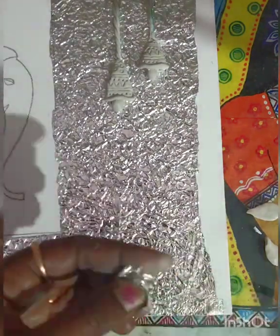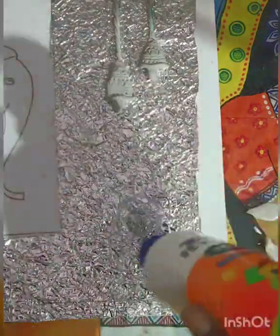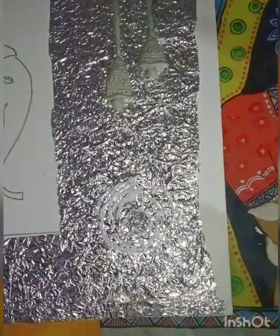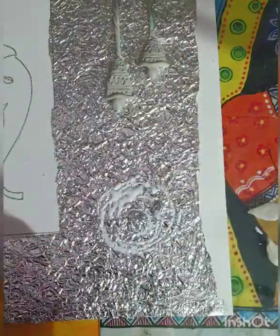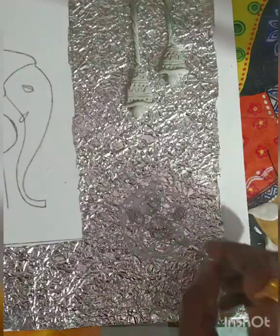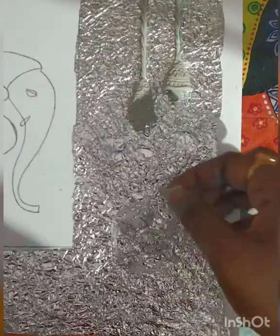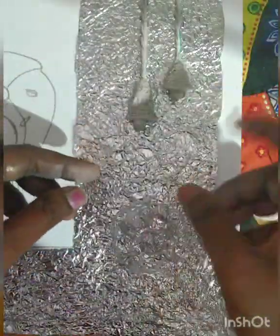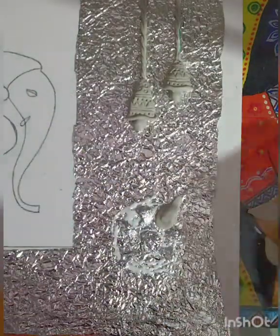Now take aluminium foil, make a small ball, apply glue and then stick it, so that we will get an emboss effect after sticking those petals. Apply glue all over and then here and there put small balls of aluminium foil and stick them as I am showing now. Then first we are going to paste the backside petal. Remember that first we are going to paste the backside petal. Like this, you need to stick.